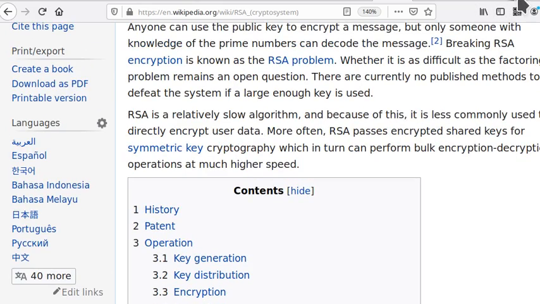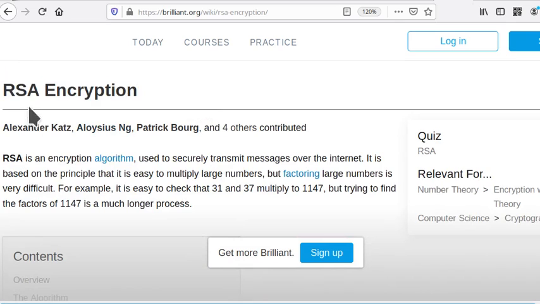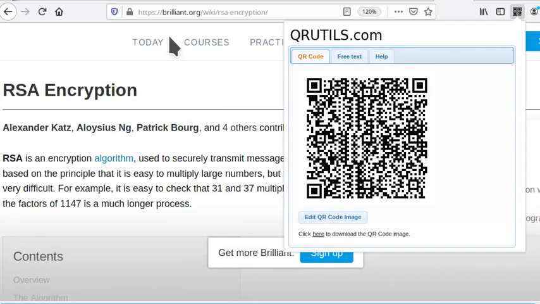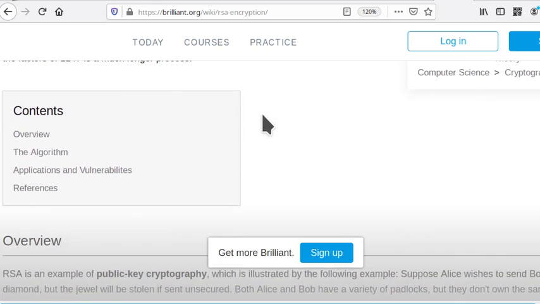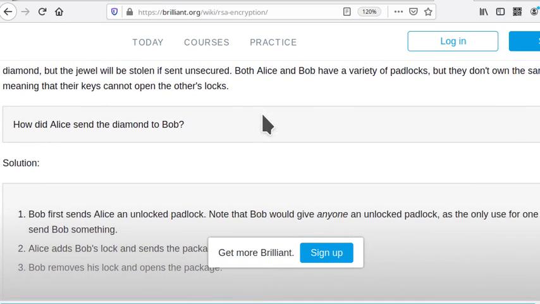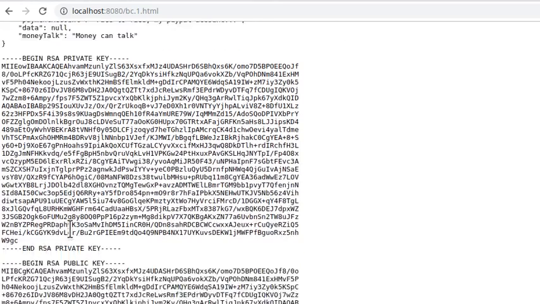Okay, there is a wonderful tutorial on RSA encryption. You can see this paper from brilliant.org, and this is the URL of it. Okay, let's see what RSA is and what the basic calculation is for those private keys and public keys.